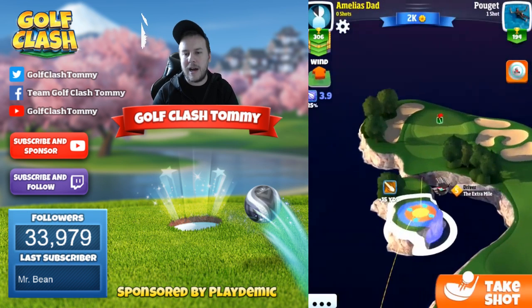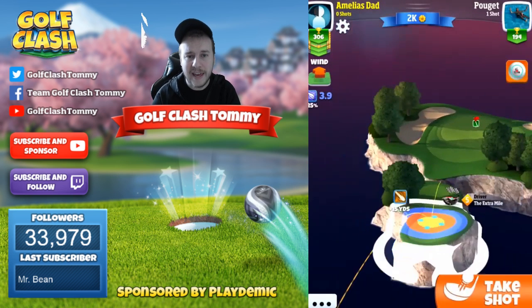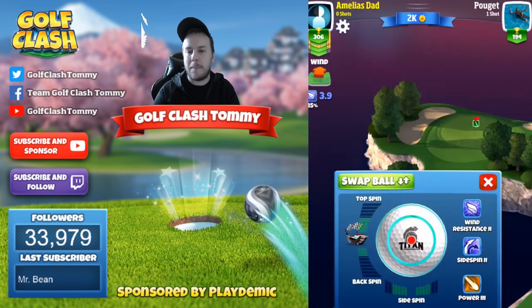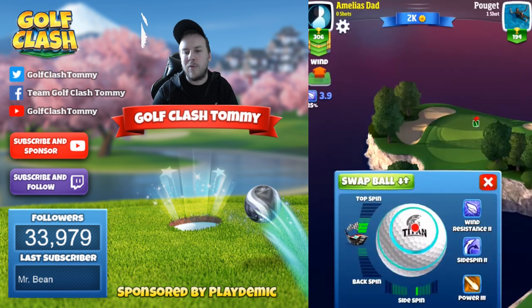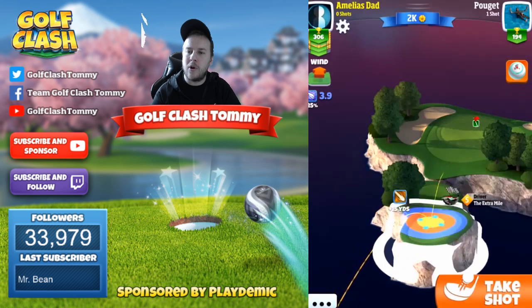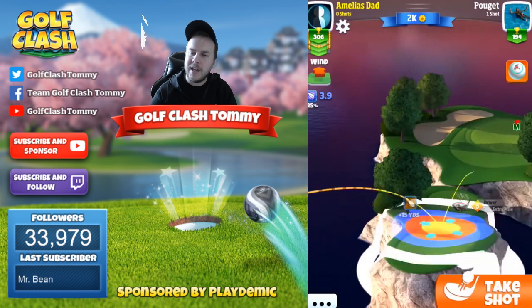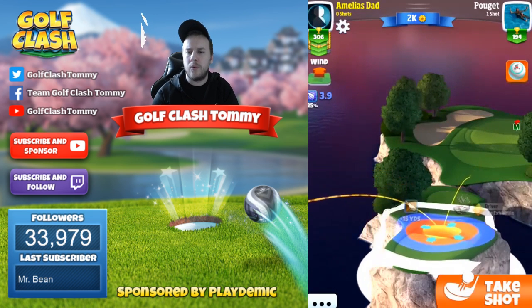Here I do have the extra mile and I'm going to play with a power 3 ball. Once again, a little bit of an aggressive approach, but I do want us to play aggressively in this tournament overall, because it's going to be a low scoring tournament, and if we do have the chance to go for the pin, then we're going to go for the pin with our drive. We're going to bounce over here on the island. Make sure that you're not going to go short.